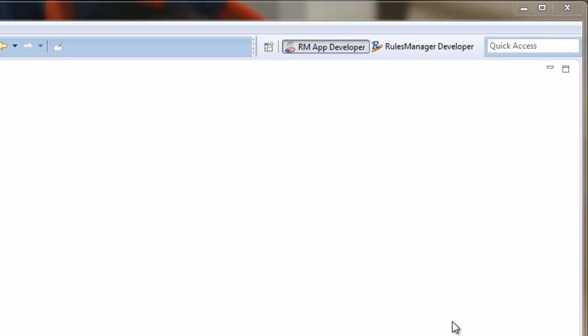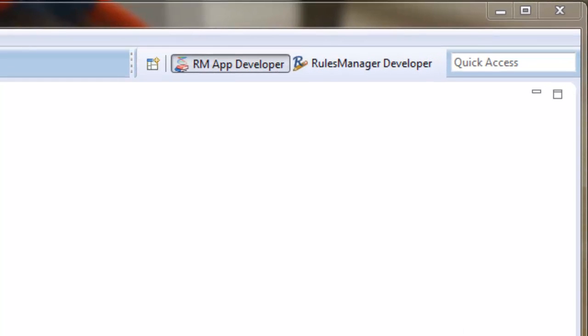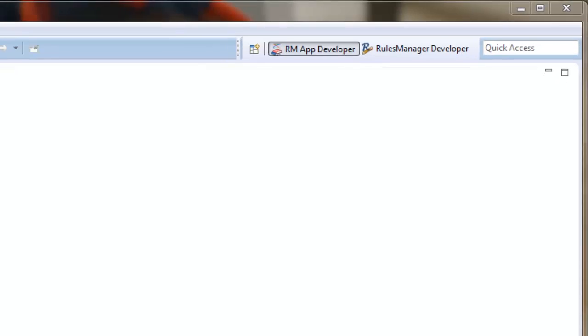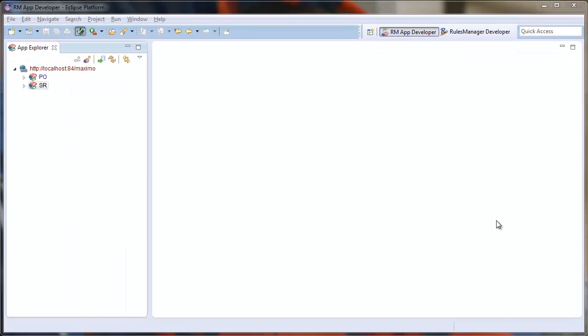For this, I will be using TRM's RulesManager Studio and the TRM App Developer Perspective. I am using this tool because it will vastly simplify this process in Maximo. The configuration we are restricting is a KPI for service request tickets, where new or queued statuses with high priorities are highlighted red on our list page.